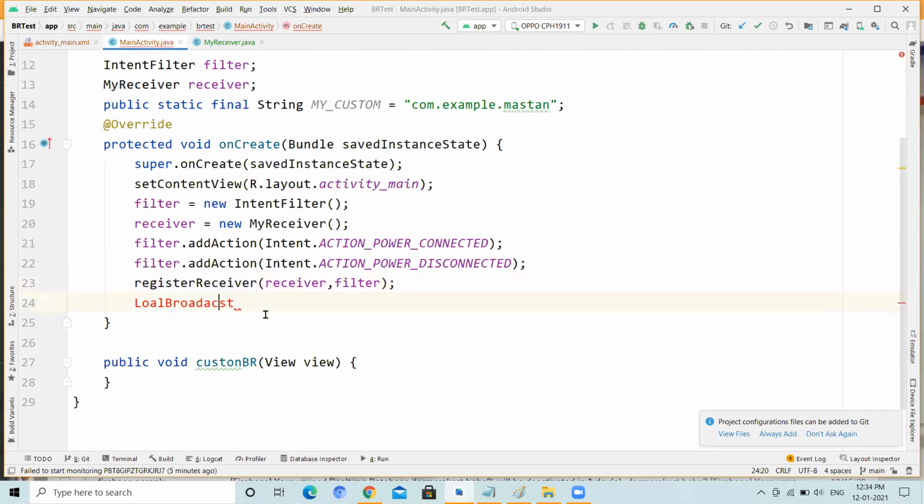So here what I want to do is use LocalBroadcastManager.